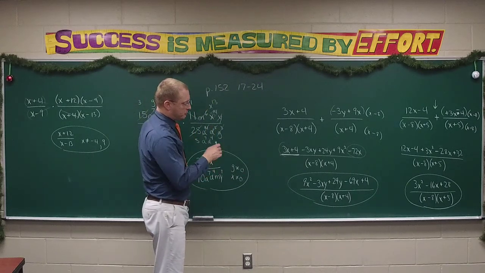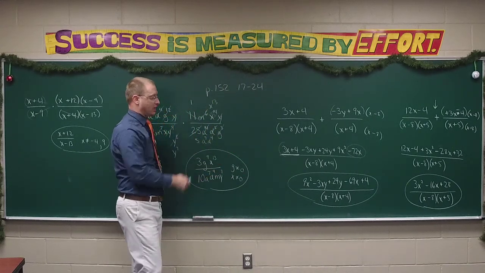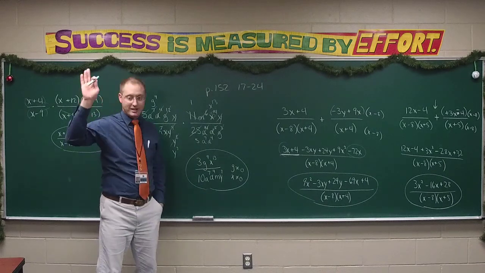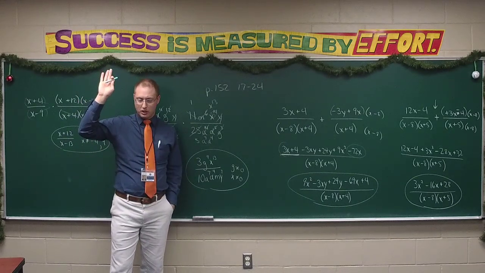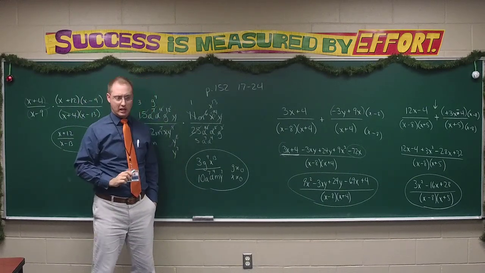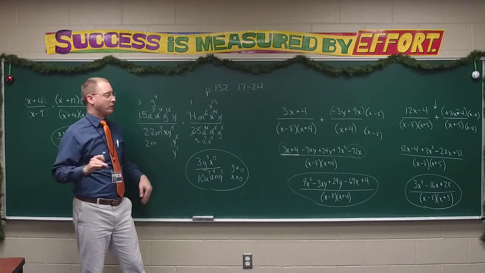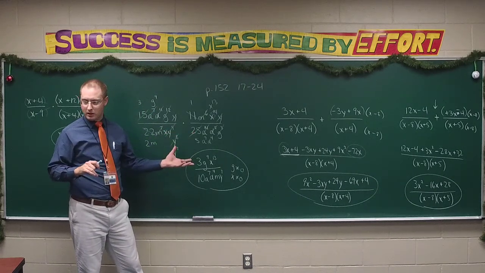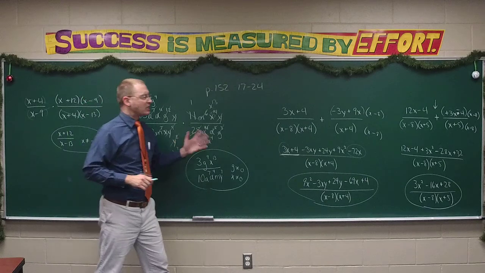You want a positive first term, of course, and then x negative 8, x positive 4 in the bottom. How many got that on 19? Questions on 19? No, not as many hands that time. All right, questions, or you say, well, now that you went over it, it makes sense. Okay, any questions? Next one's very similar.